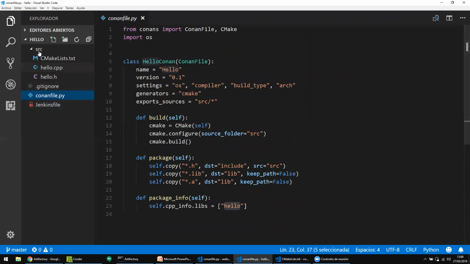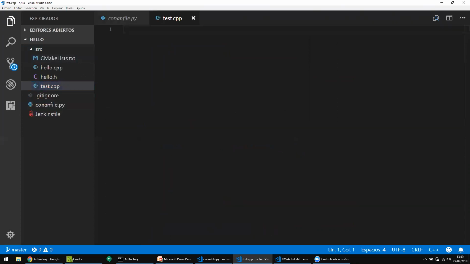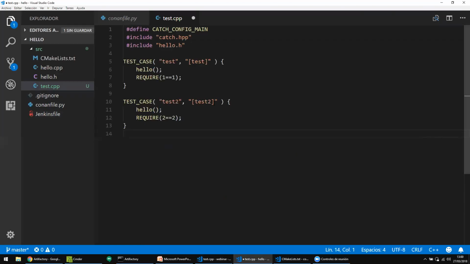I'm going to show how to use unit testing in my package. The first thing I'm going to do is add a file that I'm going to call test.cpp, and in this file I'm going to add a couple of unit tests of my library. In this case, my library is just a hello function. I'm just going to call it. But I'm going to use the Catch testing framework. It's a very popular one nowadays.